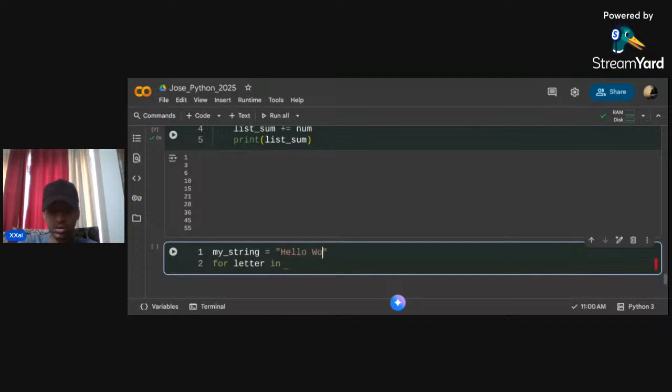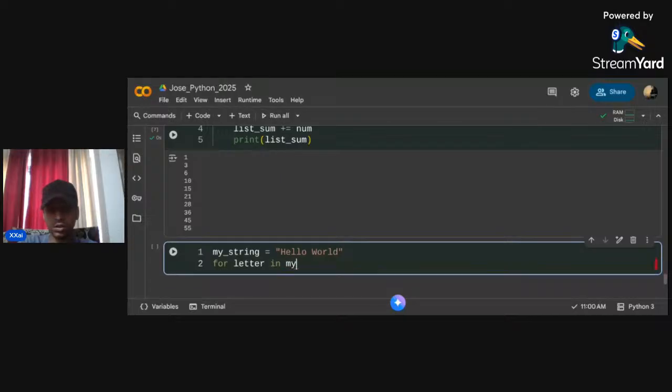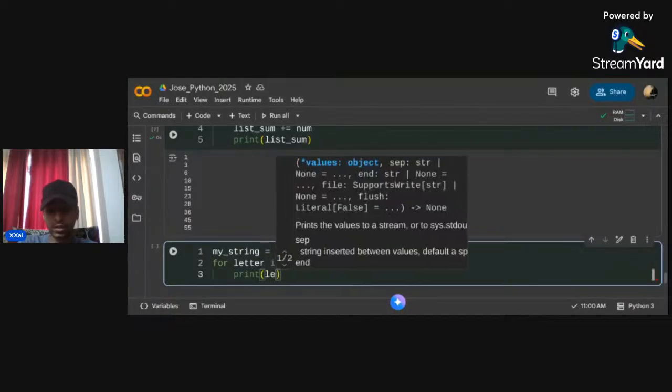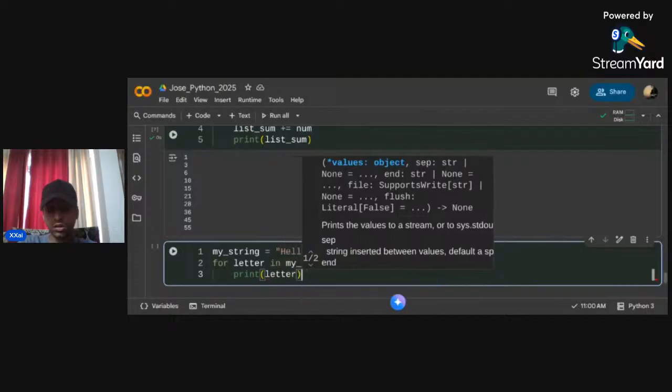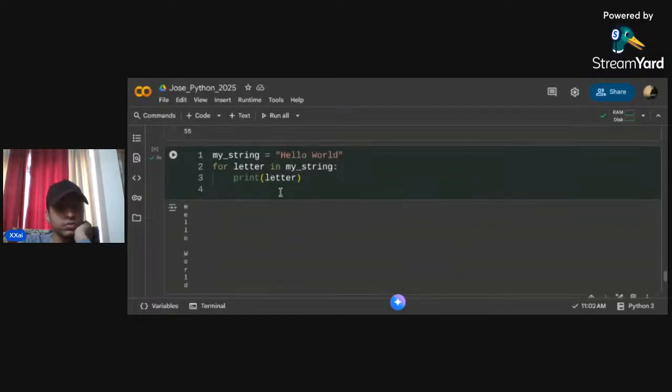And when I run this, I can see HELLO space WORLD. So that's the way we can iterate through a string itself. And technically, you don't need to assign a variable name to the string. You can just put the string right here. So it could say for letter in hello world, print letter. And we get back the exact same results.